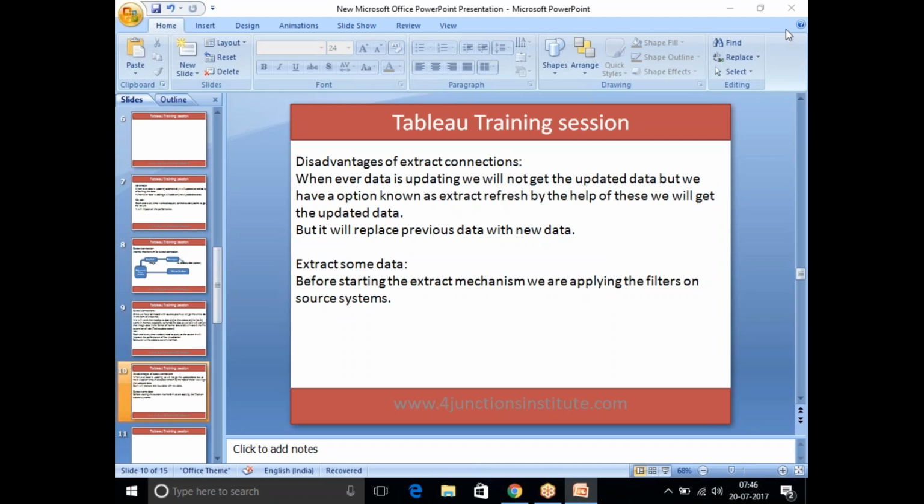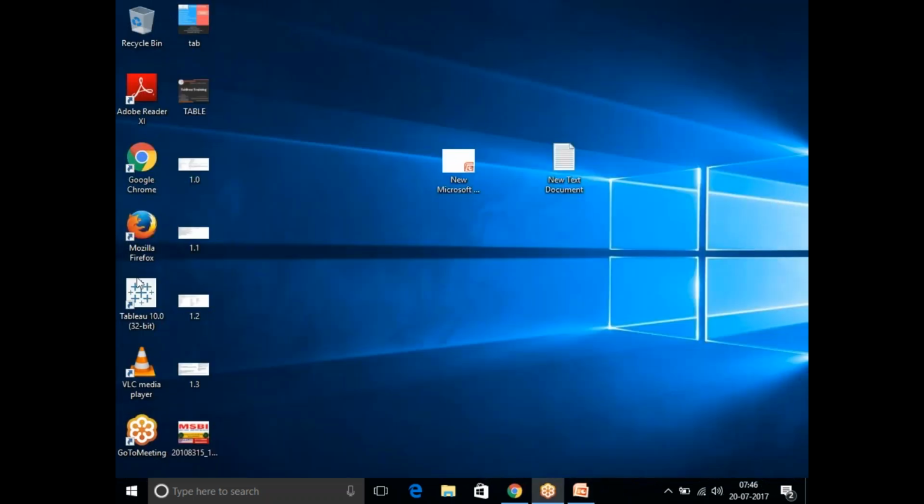Now let's see practically how we can implement connecting with the source data, either in the form of files as well as servers. This is the tool, guys, and I will tell the installation procedure. I think it's a 2 minute task, guys.